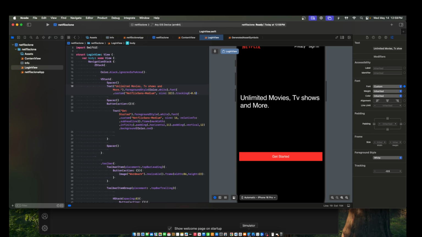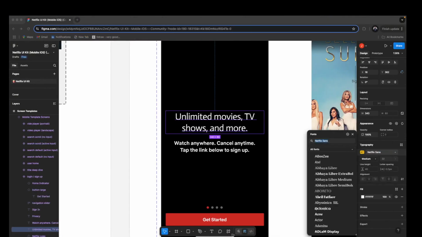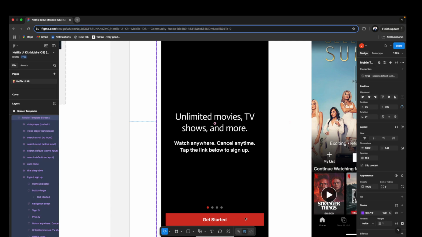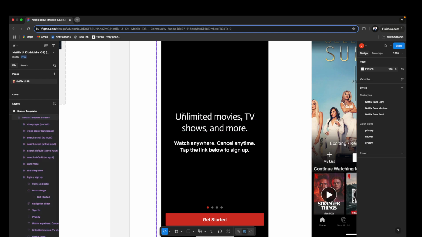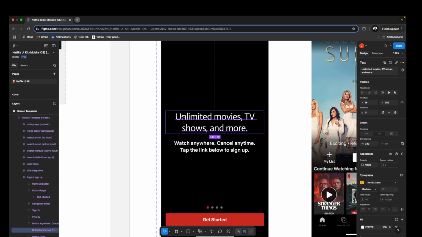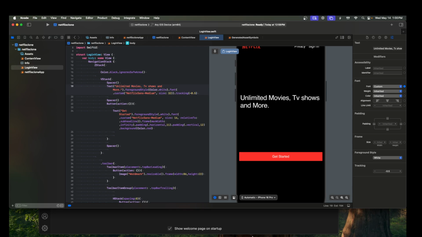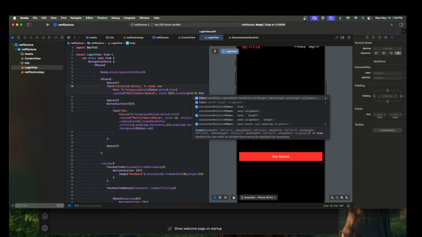And now we don't need everything on the first line, right? We need something to be going on the bottom. So he has given this a size. So this box has a total width of 343 and height. So I need to give that a frame and height. Let's go back. Let's give this a frame.